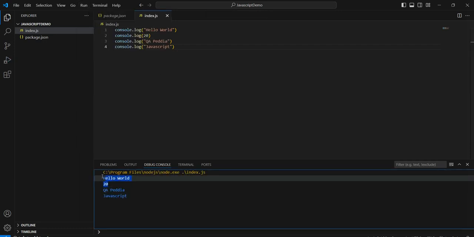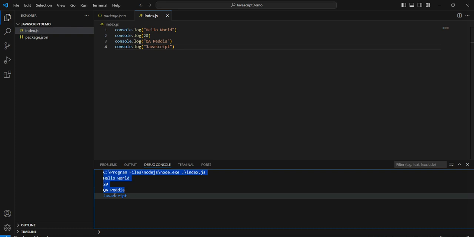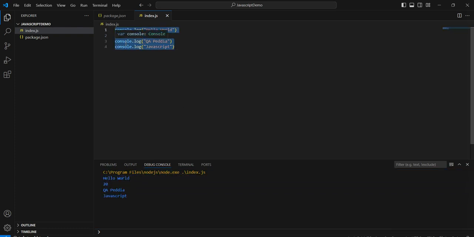We can see hello world is printed, 20 is printed, QApedia, everything is printed. So this is how we write our program in JavaScript, in VS Code.